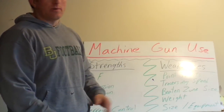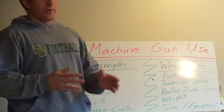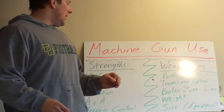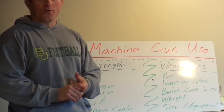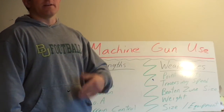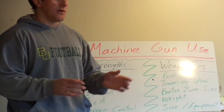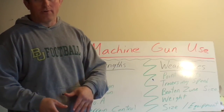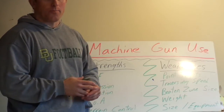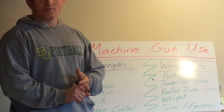The last weaknesses are weight and equipment. The bigger the machine gun, the heavier and harder to wield. The M240 Golf and M240 Bravo are awesome medium machine guns at the squad or platoon level, but you wouldn't want them in CQB — they're long, heavy, and weigh 26.6 pounds. On top of that, the equipment that goes with it: spare barrel, tripod potentially, thermals or other optics with large batteries, the A bag, and a lot of ammo. For the 240 series, that's 7 pounds per 100 rounds of 7.62 NATO versus 7 pounds per 200 rounds of 5.56 NATO.